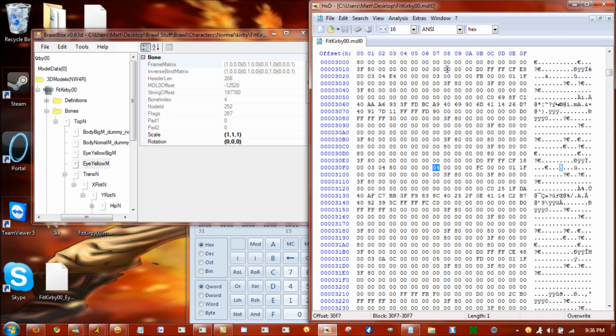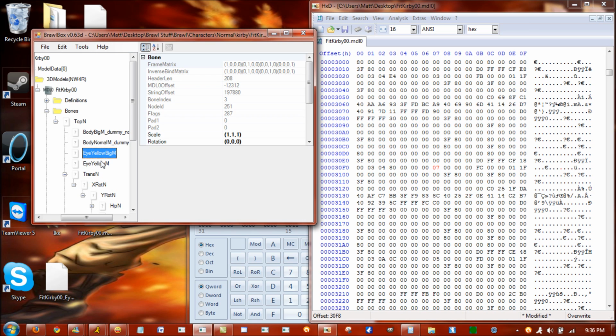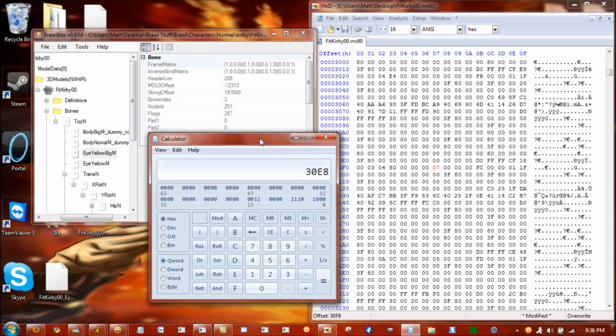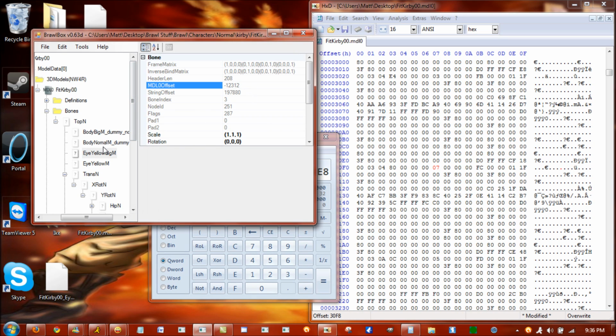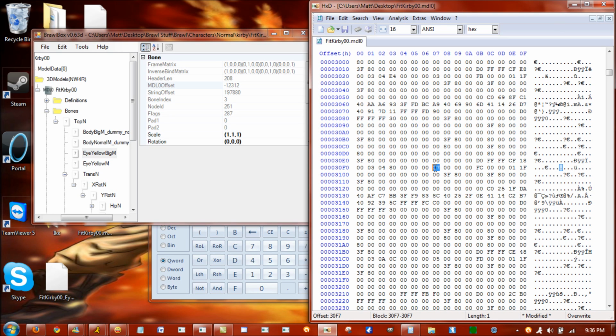So now changing it to 0.7, and his eye yellow big. You can always put the value right in, but these two bones are right next to each other. So if you start at the bone you edited, just go up until you see the number. Like here, this was originally 4. When you go up, this is 3, and then when you go down, this is 5. That's how, once you find one bone, you can find a lot of bones next to it. So this is 6, it's going to be this bone, so it's going to be changed to 0.6.